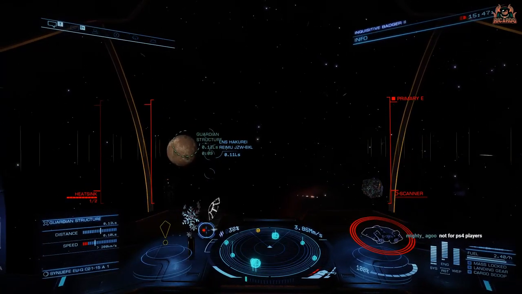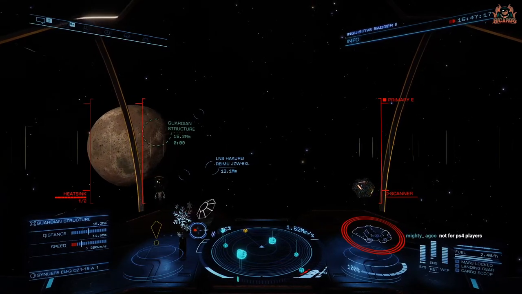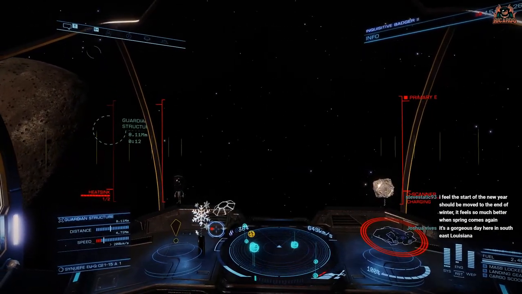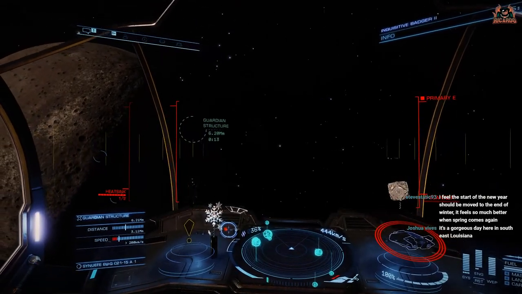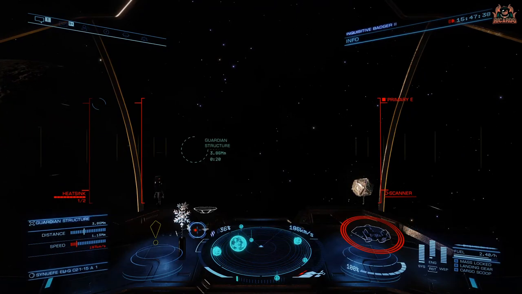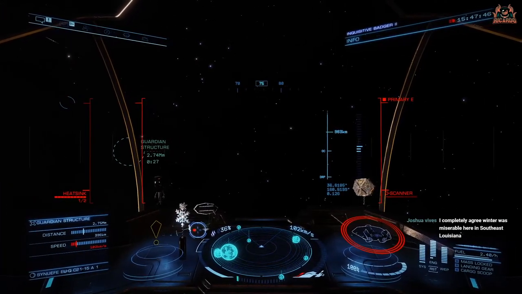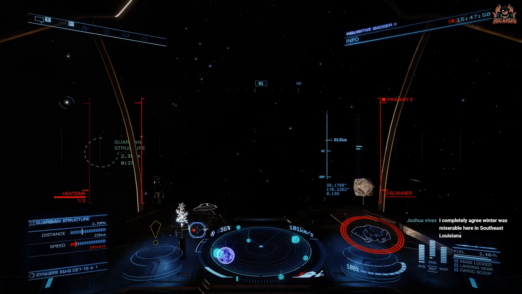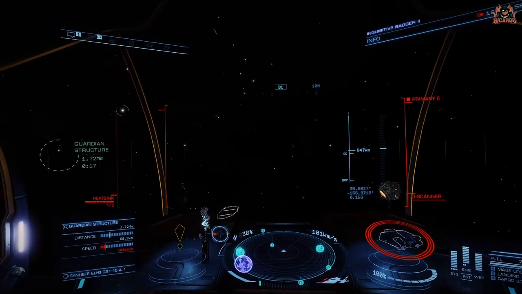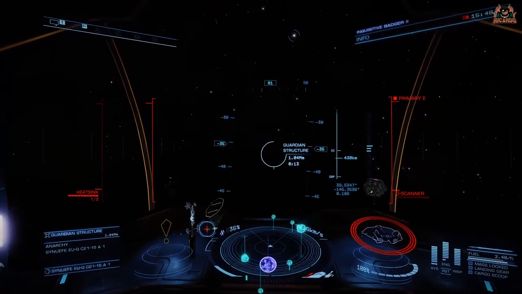So here we are again, everybody. We're at Synuefe EQ-C21-15 planet A1, and we are on our way, not to Tipperary, but to the Guardian structure. And hopefully I won't cock it up. Of course, it's from the other side of the planet, isn't it? Great. Orbital flight engaged.